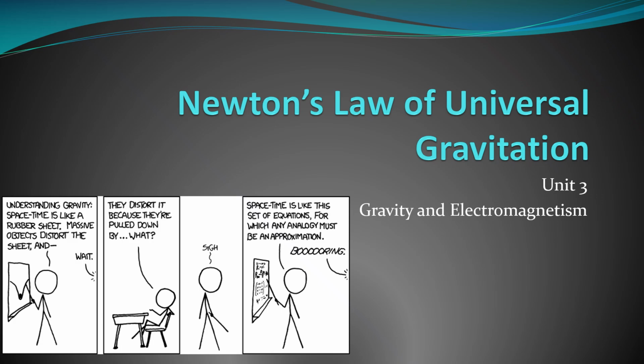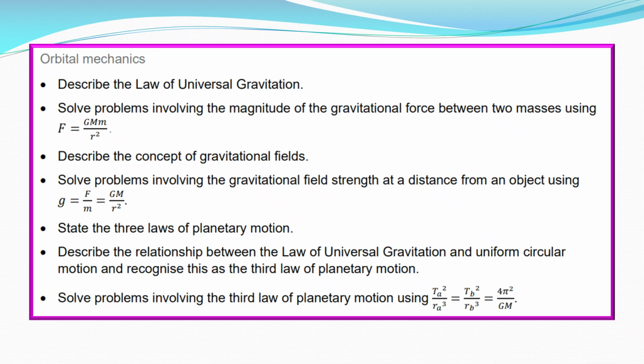Welcome back. We're going to talk about Newton's law of universal gravitation today. We're going through the grade 12 physics syllabus from Queensland in Australia. This is unit 3, and we're still in the first topics, which was all this classical physics, and today we're specifically talking about gravity. There are orbital mechanics topics from our syllabus that we're going to go through, and we're going to look at the first two of them in this one.